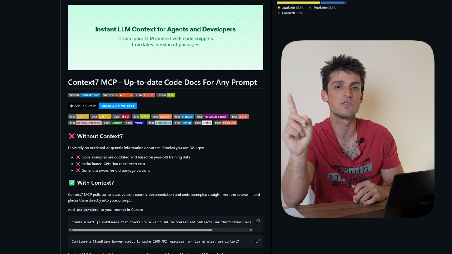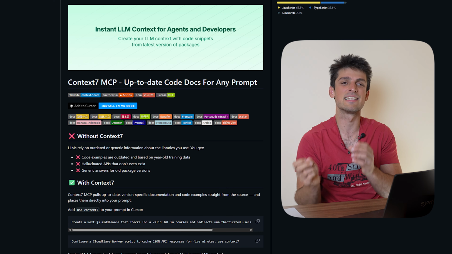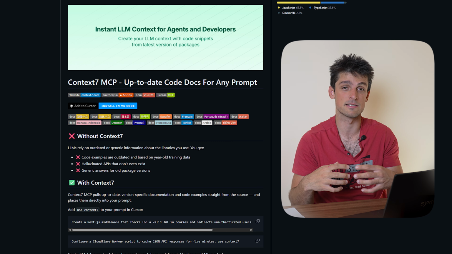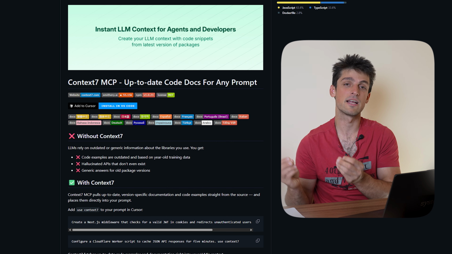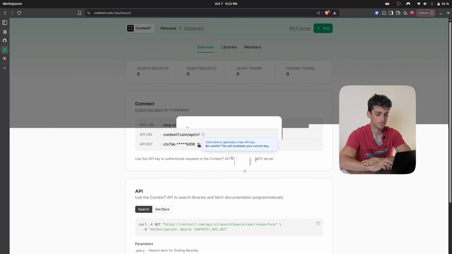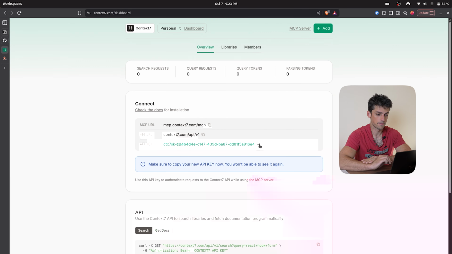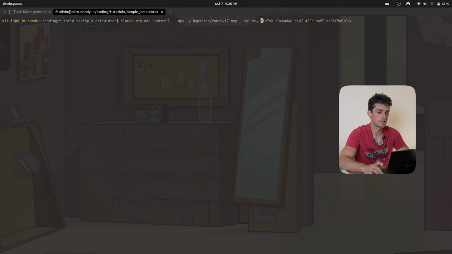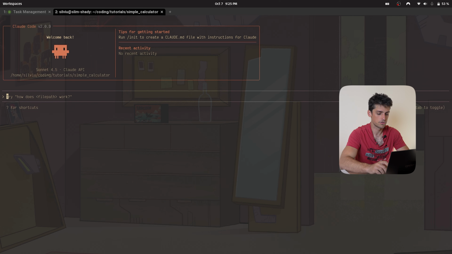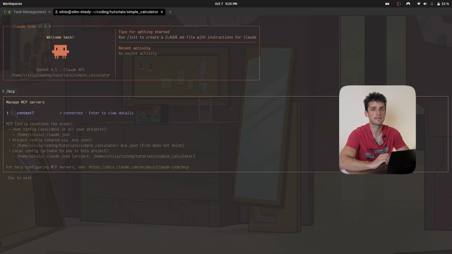The first MCP server you need to install today is the Context7 MCP server that allows you to pull up-to-date documentation on every language or API you can think of into Claude Code's context. Think of it as giving Claude Code an instruction manual on how to write better code for your application. Okay, so firstly you want to go to context7.com/dashboard, create an account, and then you'll be presented with your API key. And what you want to do is to generate one and copy it. Then you want to paste in this command along with your API key and just hit enter. Now if you go into Claude Code, we should see it as connected, and that's how you check that the MCP server is connected properly.